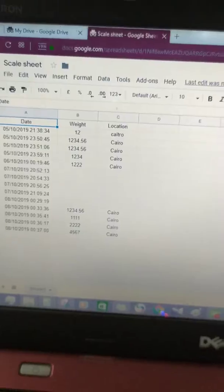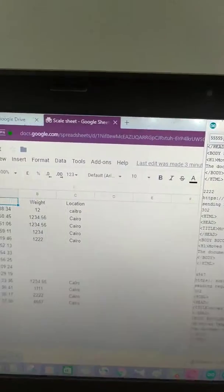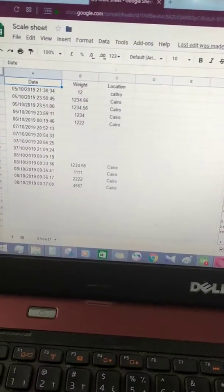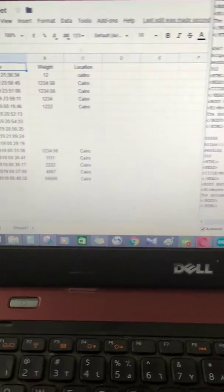Okay, now I am going to send 1, 2, 3, 4, 5 files into dot. It is painted. Okay, another test.